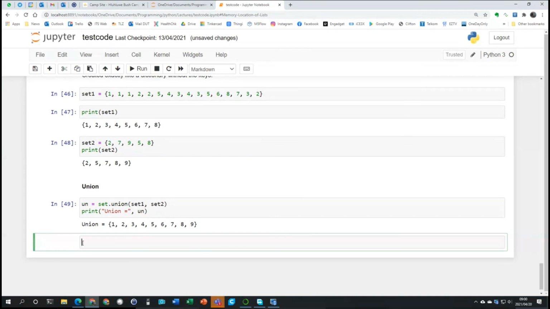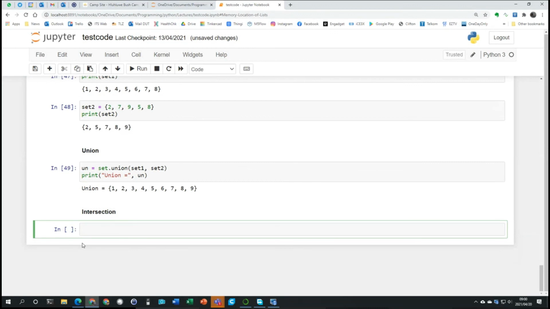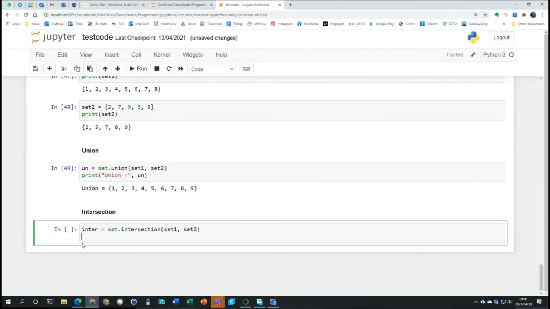The next method to look at is the intersection. And the intersection is equal to set.intersection. And again, we pass it 2 values, set 1 and set 2, and we can then print out that intersection. Intersection equals, enter.